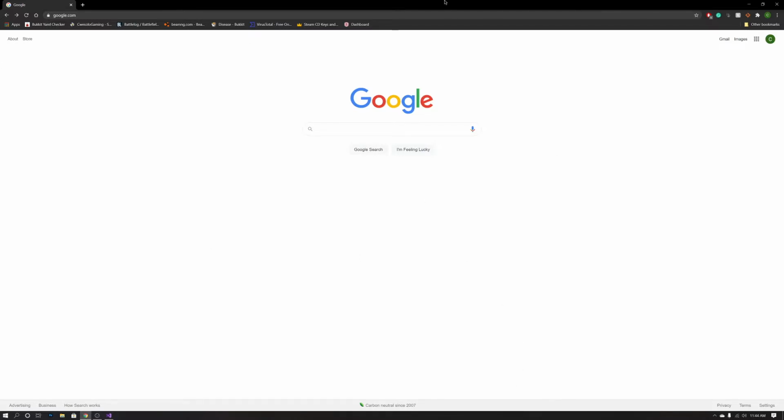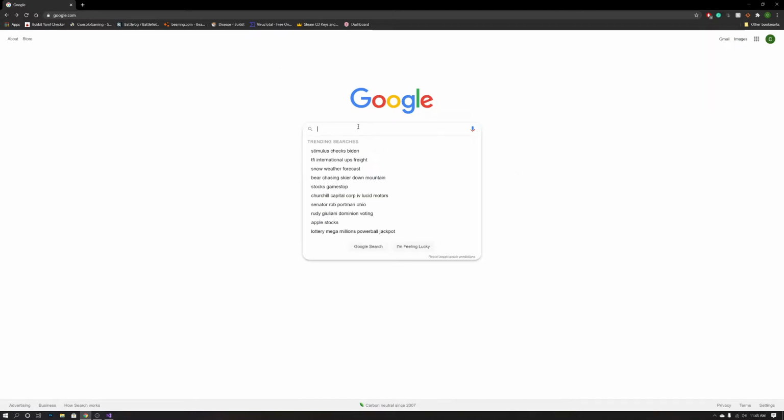So open up your internet browser of choice and go ahead and work your way over to Google, Bing, DuckDuckGo, whatever search engine you like to use, and just simply type in Visual Studio.